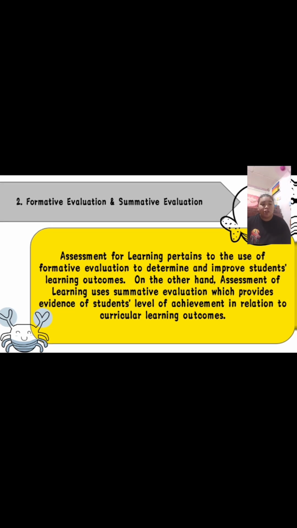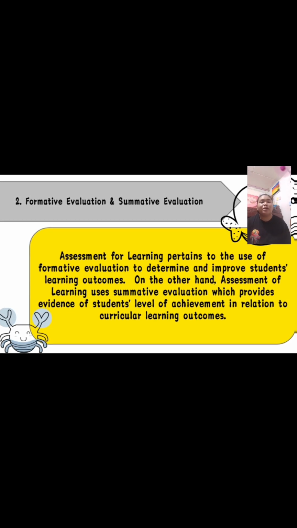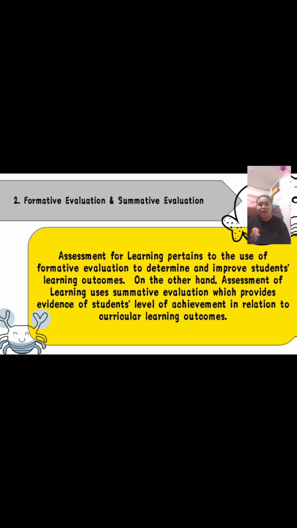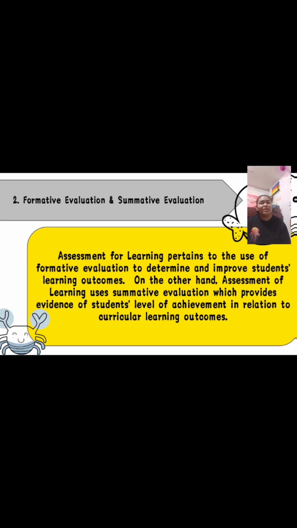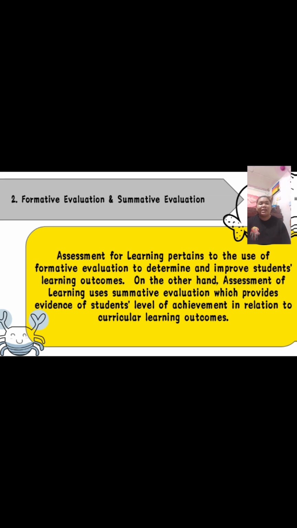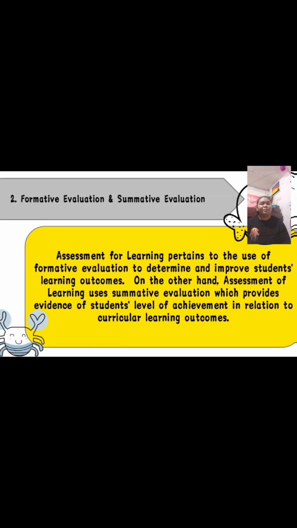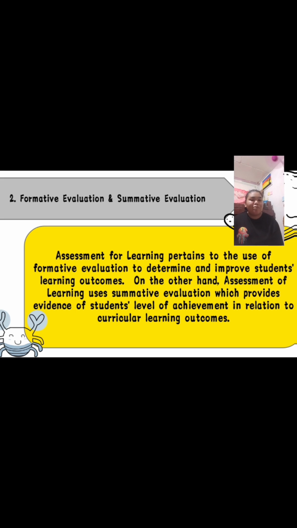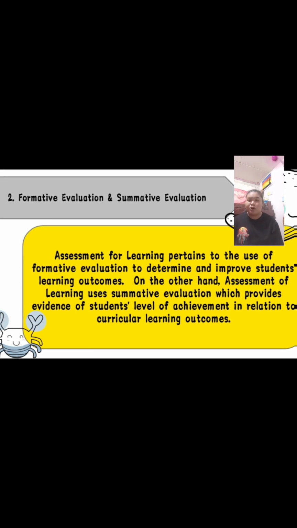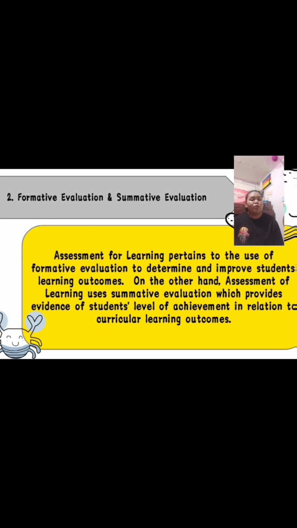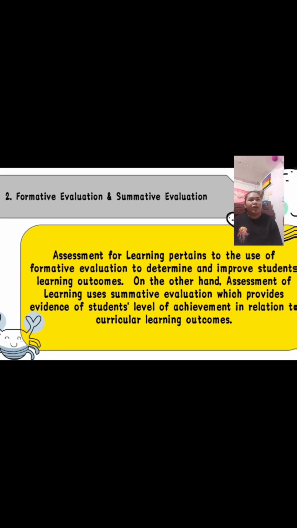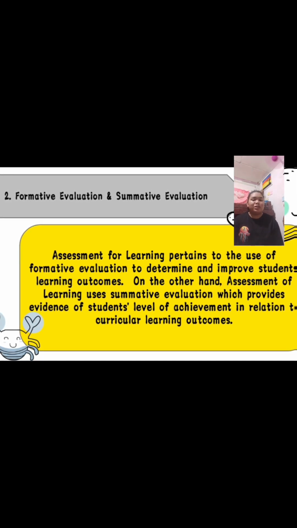So, assessment for learning pertains to the use of formative evaluation to determine and improve students' learning outcomes. On the other hand, assessment of learning uses summative evaluation, which provides evidence of students' level of achievements in relation to curricular learning outcomes. Ang ibig sabihin nun ay ginagamit ang formative evaluation and summative evaluation to determine if the students learn something within the discussion or within the quarter. So, it assess the students' learning if they have learned something about the lesson.